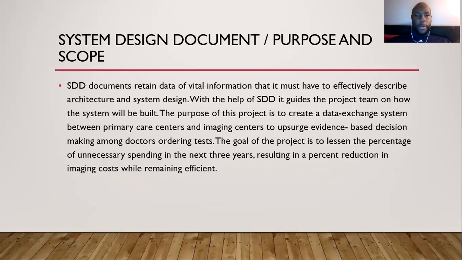So the second part we want to talk about is the system design document. And the first thing we'll talk about is purpose and scope. So SDD documents retain data of vital information that must be had to effectively describe the architecture and system design. With the help of the SDD, it guides the project team on how the system will be built.